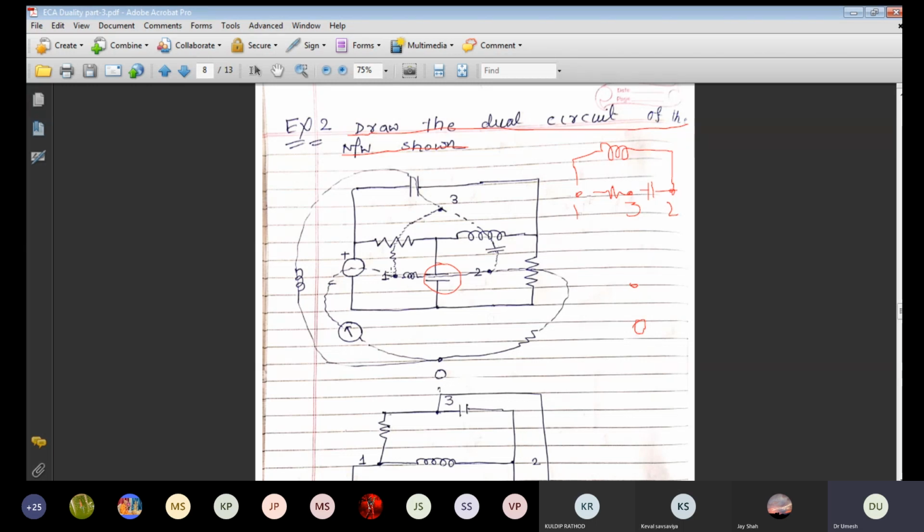Then I have to write, how many are connected from 1? 1 is a current source. So I have to connect one current source. Instead of voltage, I have to connect one current source here, having upward direction. That depends upon the direction of your voltage source. So that will be upward direction. You can show the upward direction inside. That current direction I already showed here.